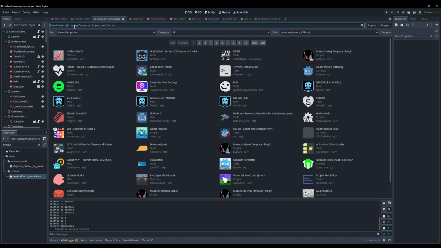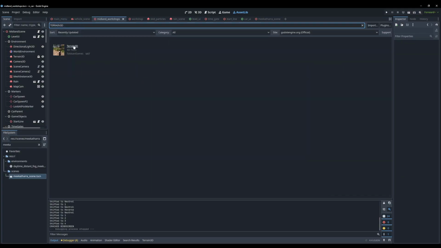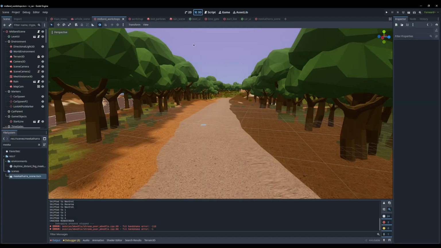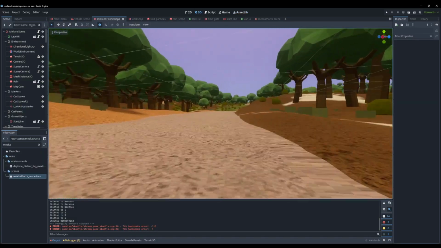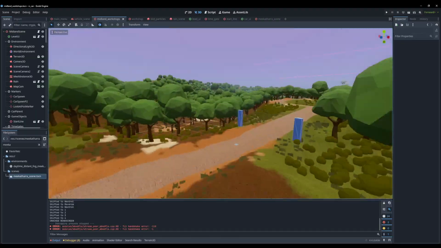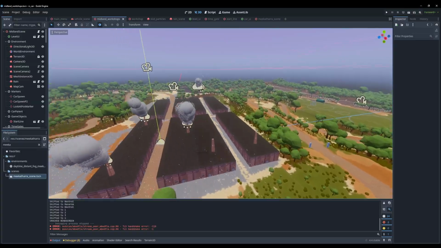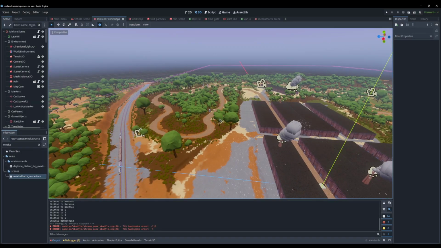We've got Terrain 3D for the terrain. If you prefer to do this in Blender, do it that way and just follow the advice of the roads, maybe. And then another one called, I think it's Simple Roads or Godot Road Generator. So this one as well. I'm going to show you how to put that together to create something kind of nice and seamless, sort of blending between the two. So what we're going to do first of all is just download those two things and then we'll get started.